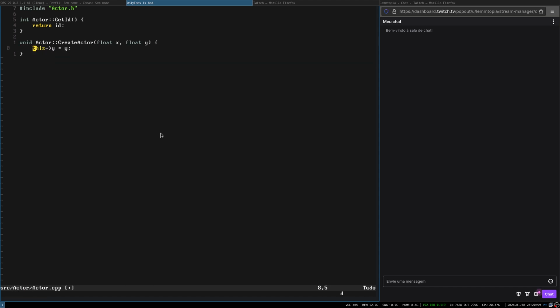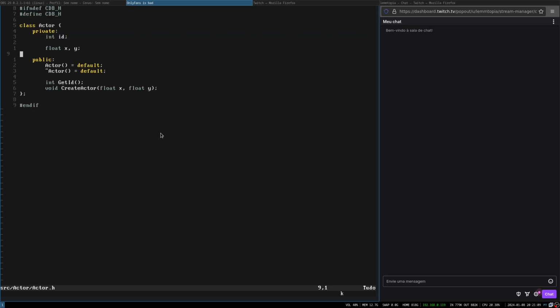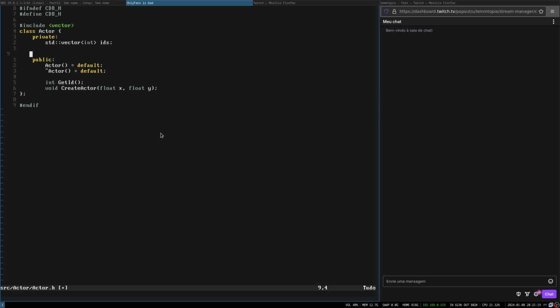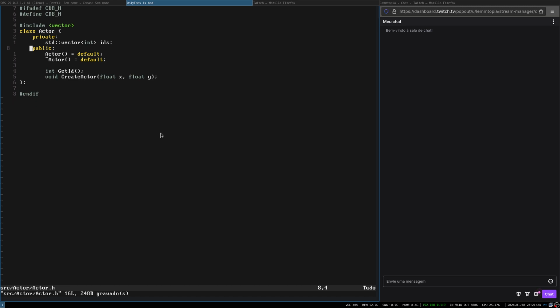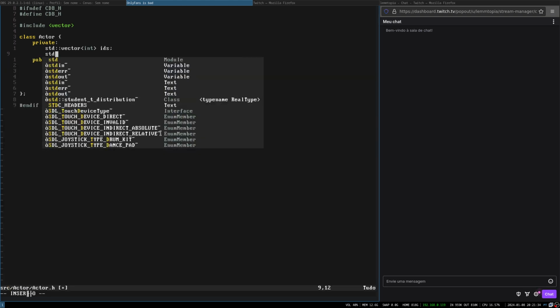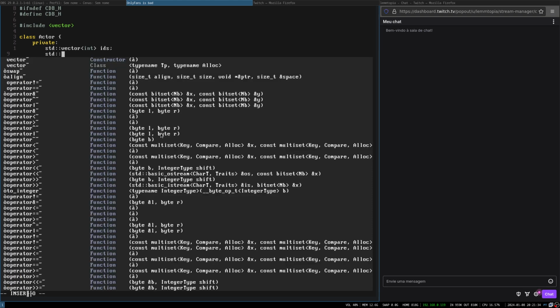Need to type correctly. So let's create a std vector of IDs. So let's std vector int IDs. We have a vector of IDs, and for each ID, let's create a std map.